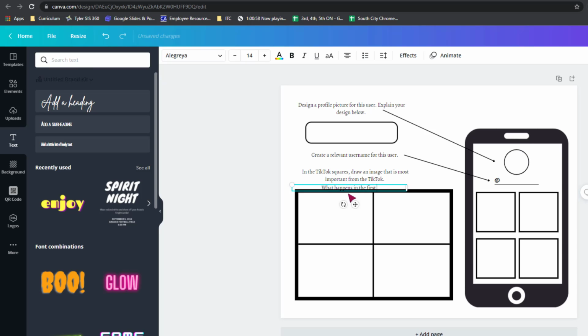What happens in the first TikTok, and bring that on down. And I do want to make this a little bit smaller and maybe even the font size about a 12. Yeah, and then I'll put it right there. And then I'm going to click out, click it, copy and paste it.